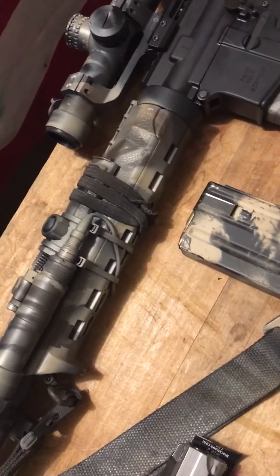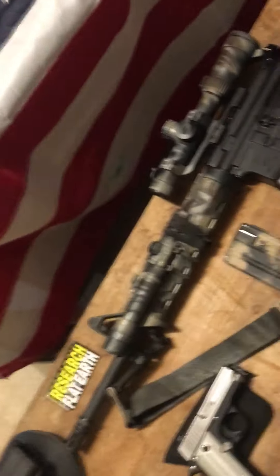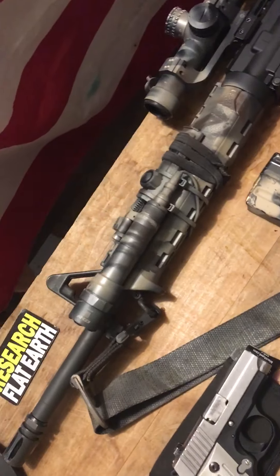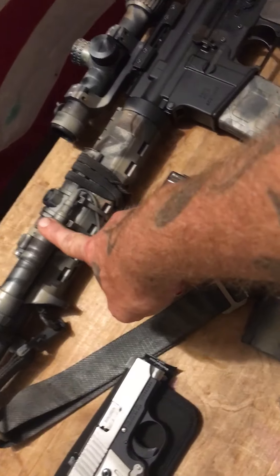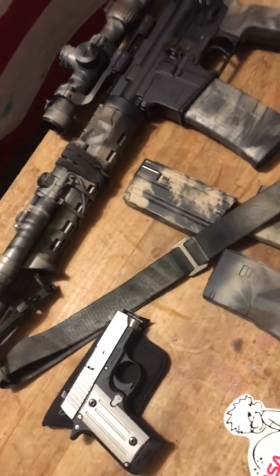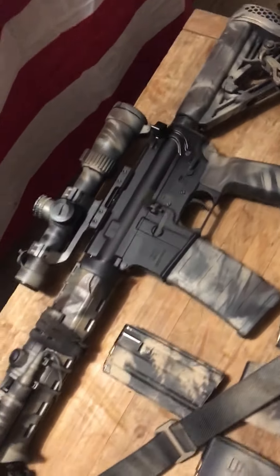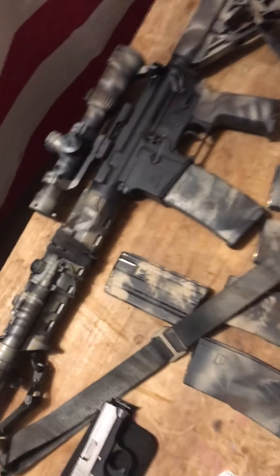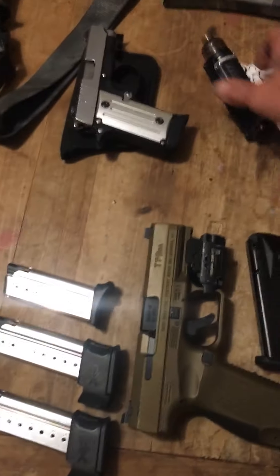I finally got my Surefire dual switch in here, so I got the pressure pad and then the switch. That's the KE2 Dual Fuel - it takes 18650s or the little CR123 batteries, which go out in like an hour. I've got 18650s in this and it will light up a hundred yards or more. I can lay it down and it'll run for six hours on an 18650, so I can put an extra battery in and walk all night long with a torch. I would never buy another light with CR123s.